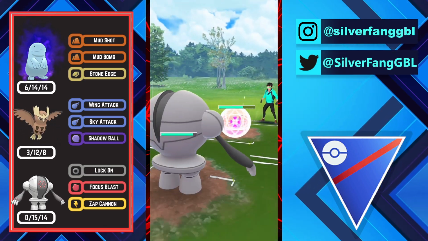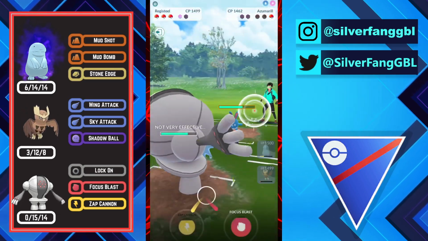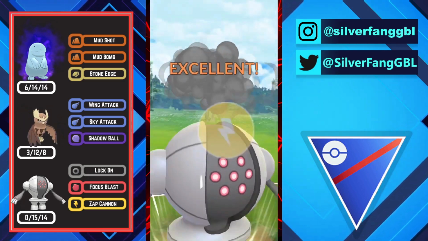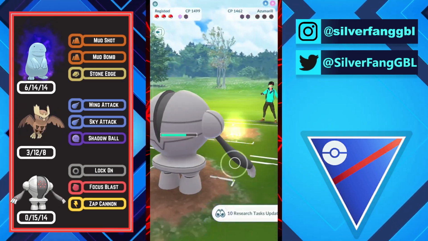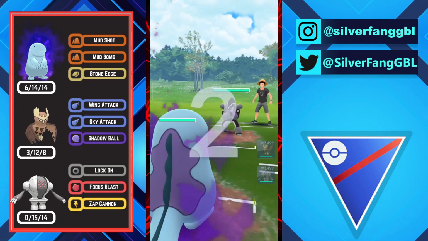Here, I'm gonna throw this Sky Attack onto the Azumarill, and now I will switch out to my Registeel, throw the Zap Cannon, and Zap Cannon will either almost KO or will KO this Azumarill because Zap Cannon does super effective damage on Azumarill's water typing. Azumarill got taken out. Next battle we have Quagsire versus Obstagoon.